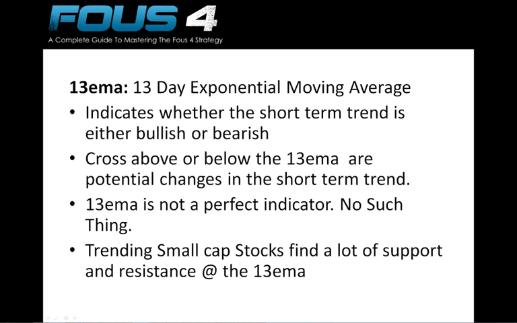If and when price crosses the 13 EMA from one side to the other, this can be taken as a possible trend reversal indicator. So for example, if price was above the 13 EMA and is considered bullish, once price crosses below the 13 EMA, the short-term trend has now changed from being bullish to bearish.